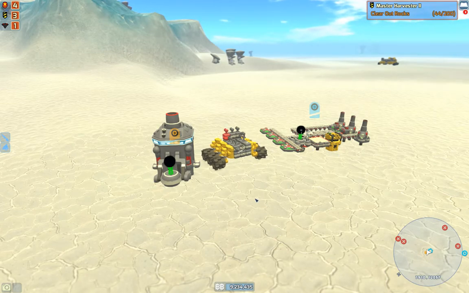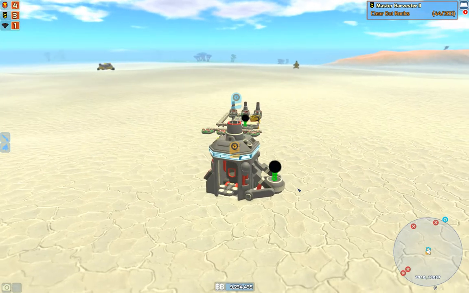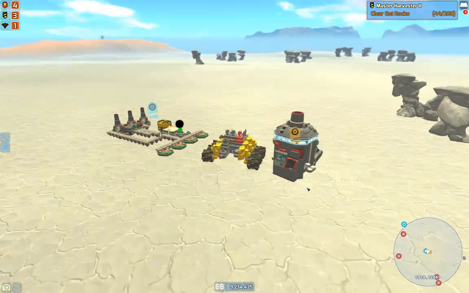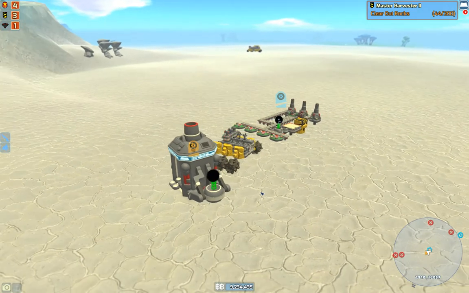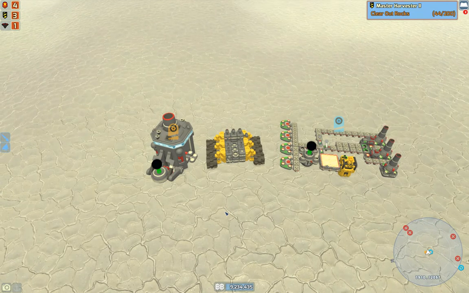Now, the first thing I'm noticing, excuse me, is that we have some enemy techs kind of building up around us. And before too much longer, it wouldn't surprise me if they kind of home in on us and move in and start attacking. So I want to build a defensive structure around this little base.